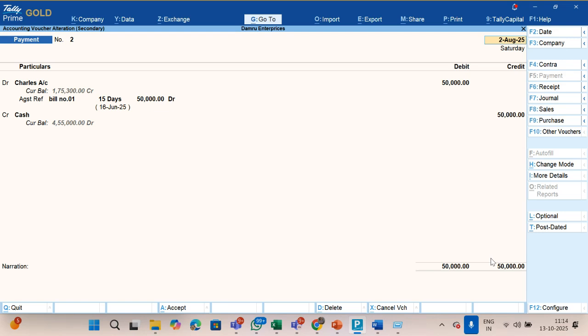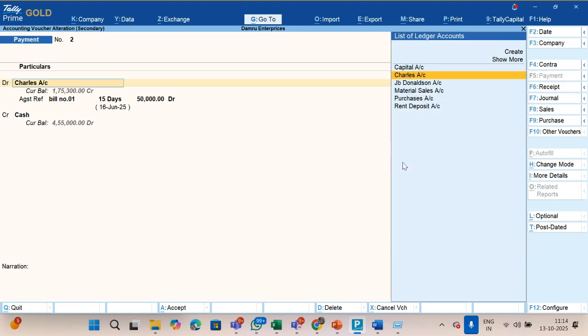Payment entry, F5. Is it? So shall I move on?